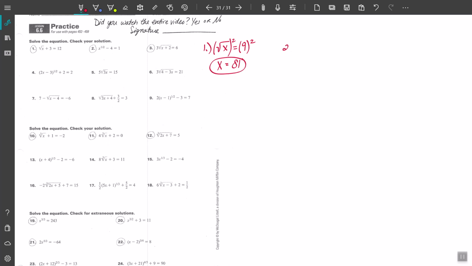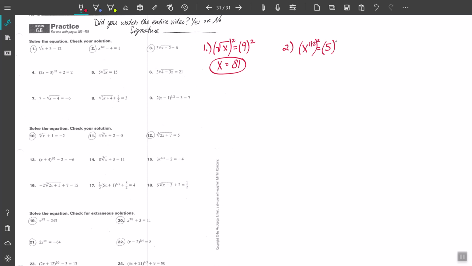All right, and number 2, we don't have a radical, but we have that fractional exponent with the x. So we're still going to isolate x like we've been doing for several years of math now. And then once we have it in this form, now you could turn this x to the 1/2 into the square root of x, but we don't actually have to do that because the other way to undo a fractional exponent is to raise it to its reciprocal.